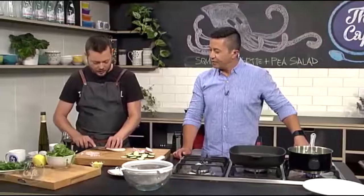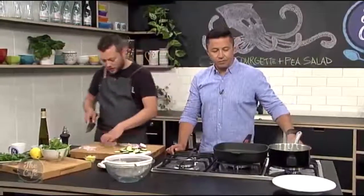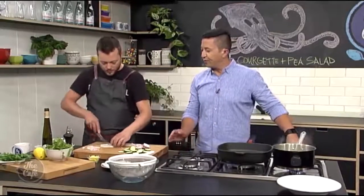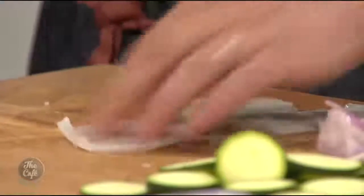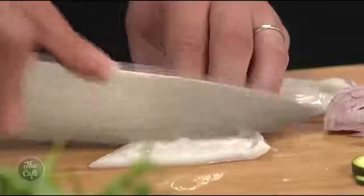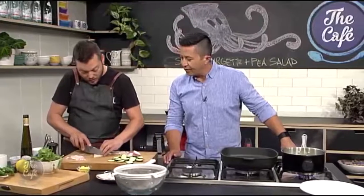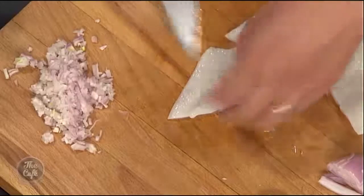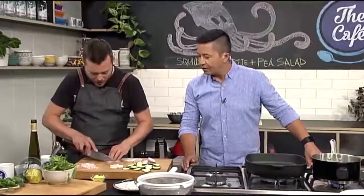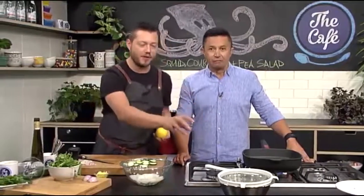For the squid, I'm just going to top and tail it a little bit, cut it in half. You can use fresh ones as well. I'm just going to scrape any membrane out and cut it into some little chunks. The prepping of the squid is imperative. And then just to make it extra tender, on the inside I'm just going to lightly score it — go through about two-thirds of the way, criss-cross as well. That's going to help cook the squid really fast and tenderise it. You can see the peas are bright green — that's what you're after.